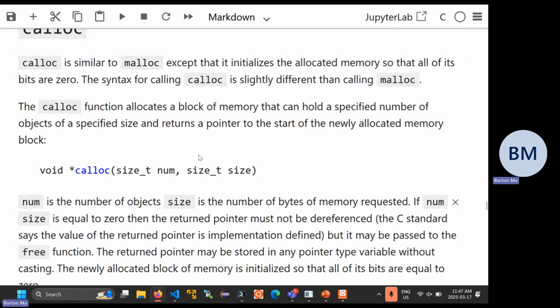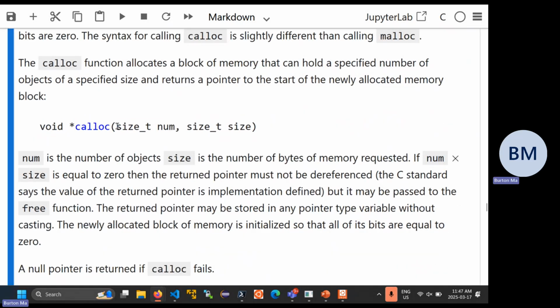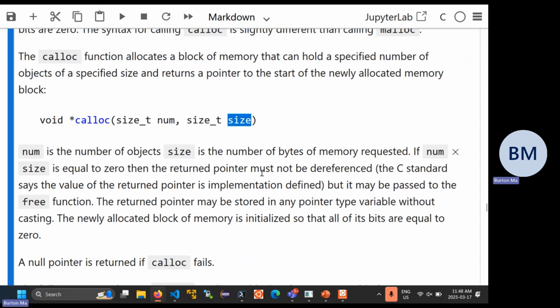Instead of passing in the total number of bytes of memory that you would like, you ask for enough memory to hold that many objects of that size. Like malloc, calloc in principle returns null if it fails.